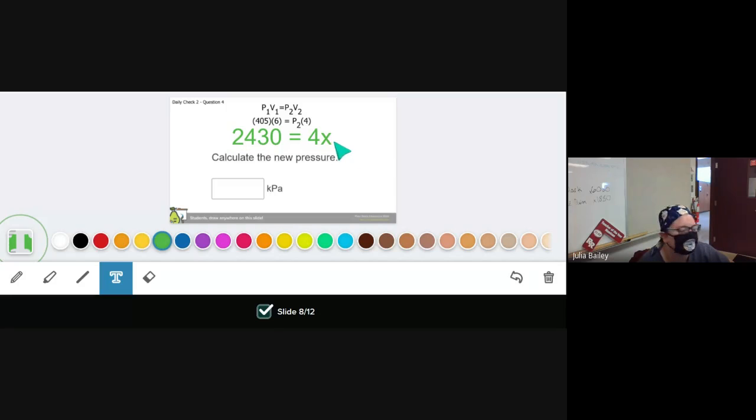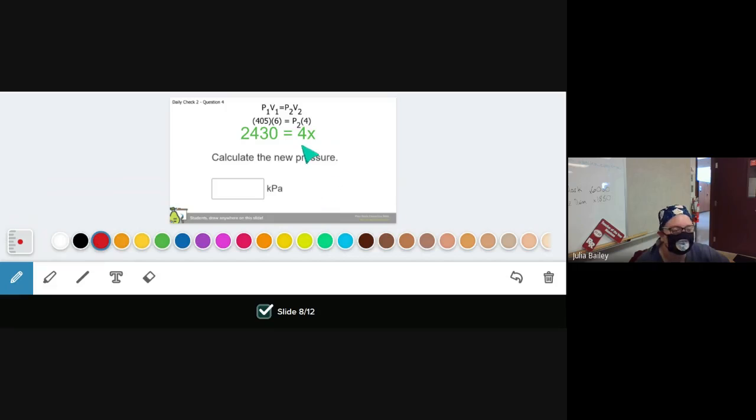So how do you solve for x? How do you isolate the variable? How do you solve? What do you do? How do you get rid of that 4? Get x by itself. Anyone remember algebra 1? You've got to do the opposite of what's happening to x. So if x is times 4 and we need to do the opposite, then we're going to have to, don't say subtract.